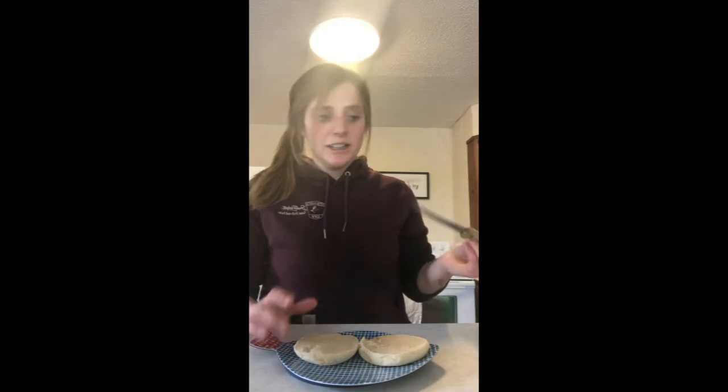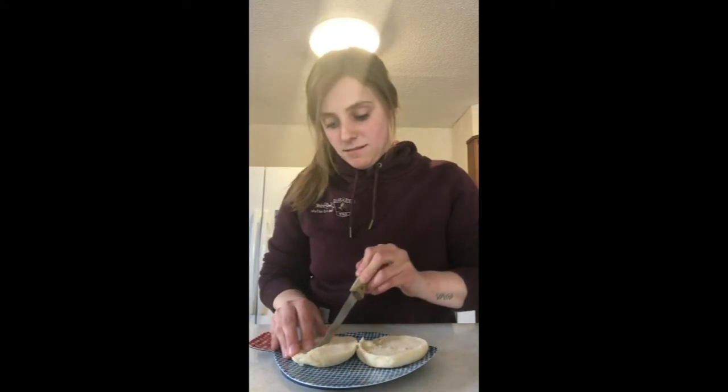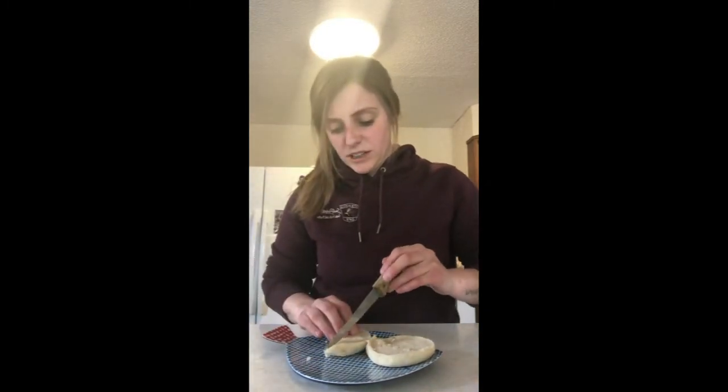On Tuesday we learned all about fish. We're going to make fish pizzas. I want you to be as creative as possible on this one. You can use bread, pizza dough, or an English muffin, which is what I'm going to use. You're going to cut out the shape of a fish on whatever you decide to use as the crust, and then decorate it with regular pizza toppings. You'll also want to preheat your oven — I already did that — put it at about 350 degrees.